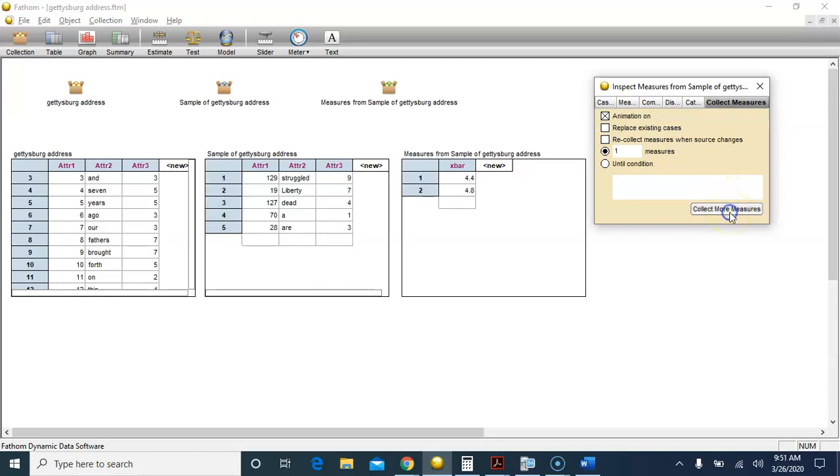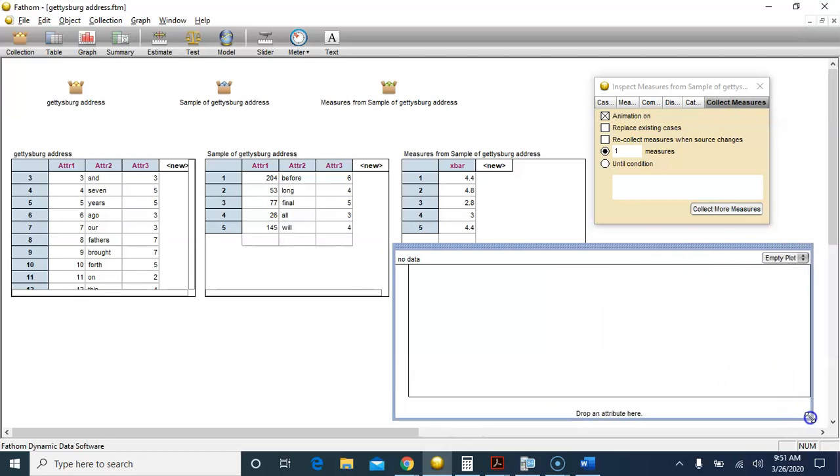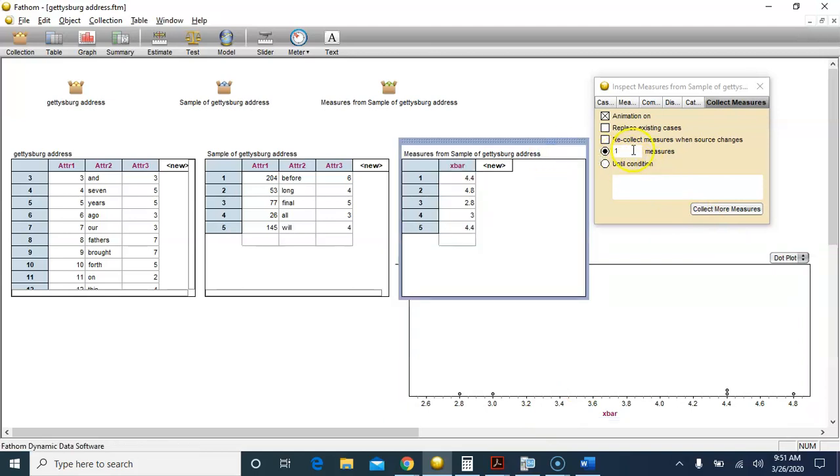And if I get a different random sample of 5 words, I get a different average word length. And every time I grab a different sample of 5 words, I get a different sample mean. And I could also do a graph of those x bars, do a graph of the sample means. And then we could continue. I only have 5 sample means thus far, so let me get another 25.